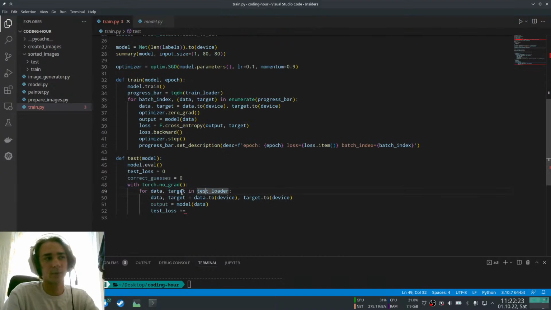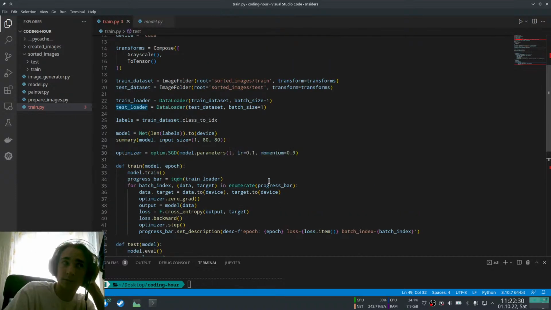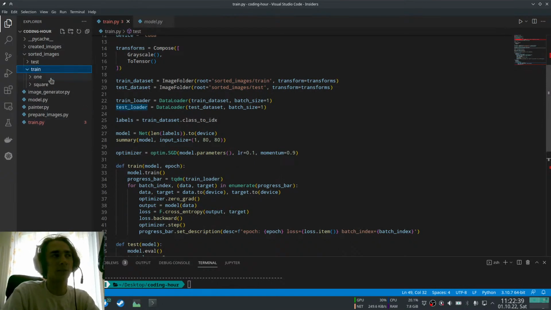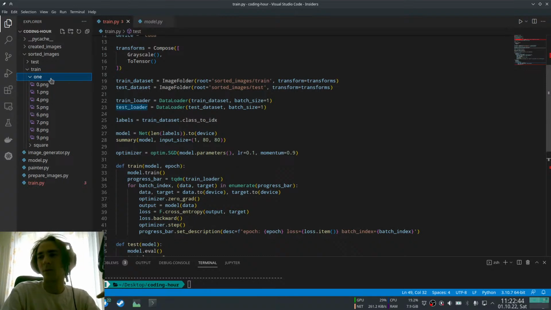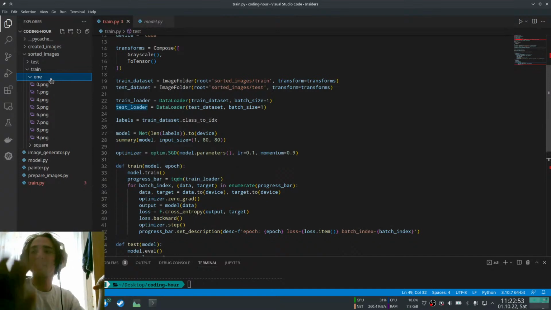I could write it some other way, but let's think about the sizes of our training and test data sets. So we have only 10 items in our training data set, and it is too few to train any neural network. Well, we could train it, and we will train it to show some results, but 10 is not a lot.